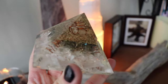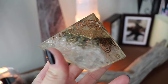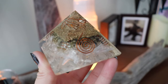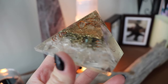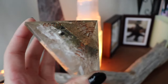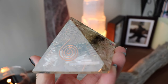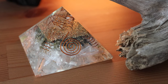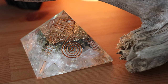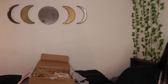This organite pyramid is made of high-grade resin, selenite crystals, labradorite chips, copper shavings, copper coils, and lemurian seed quartz. It is stacked in a way to push energy up and out as you meditate with it, helping with psychic protection, connection to spirit, and opening your chakras. Discovered in the 1930s by scientist Wilhelm Reich, the orgone device is used to connect to universal energies as a transmitter and helps with interdimensional awakening while creating a portal to higher realms.